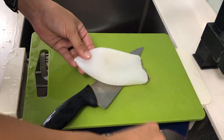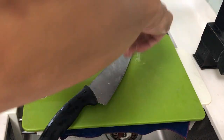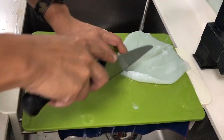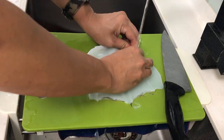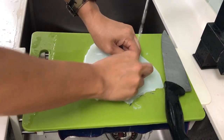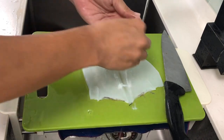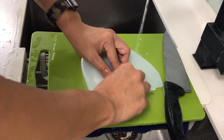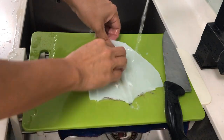See if we can take this off too. See? Of course, when you open it up, you can clean it thoroughly. But if presentation is something that you're going for, the ring is definitely nicer in my opinion.